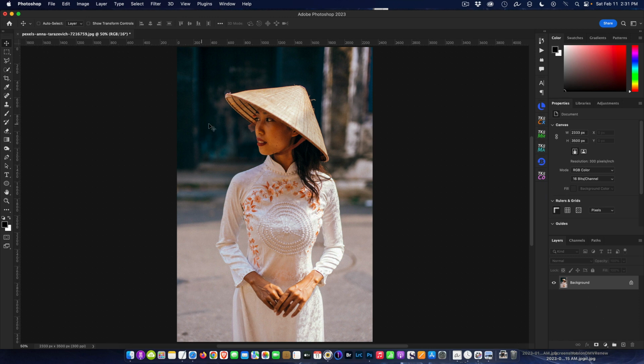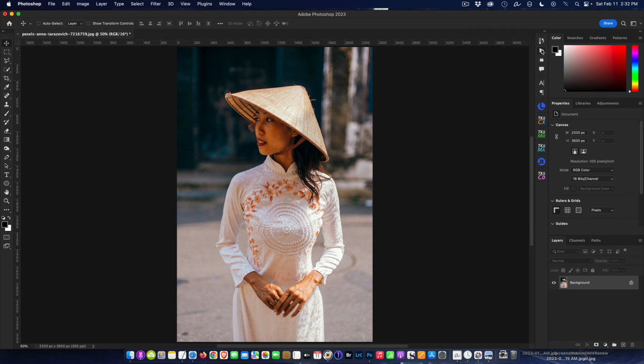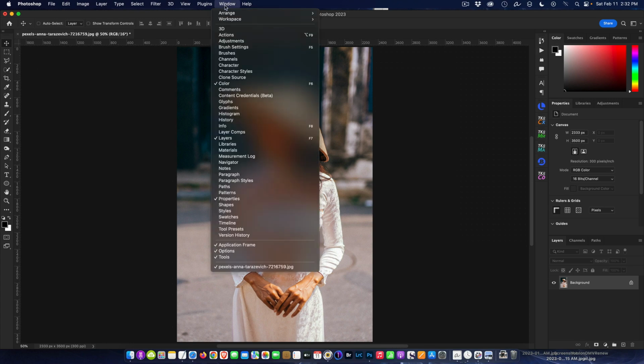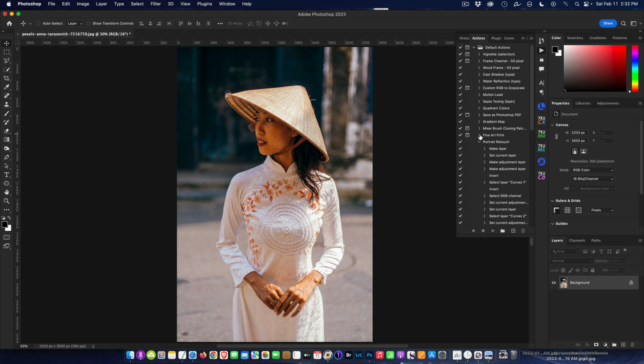All right, so the first thing we need to do when we're making an action is make sure that it will work with all images, okay? And so we need to make it adjustable if need be. So always bear that in mind when you're working with an action. So we're going to go to the action panel, and my action panel is right here. Now, if you don't see your action panel, no problem. Just go up to Window and then go to Actions, and it will open up your actions, okay?